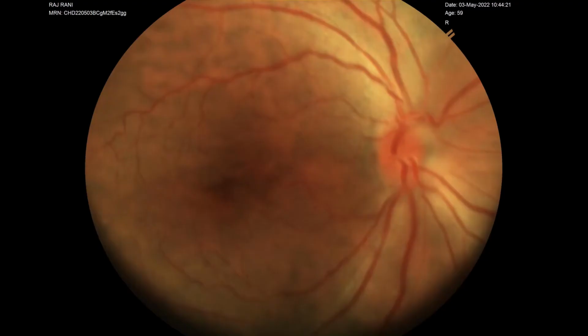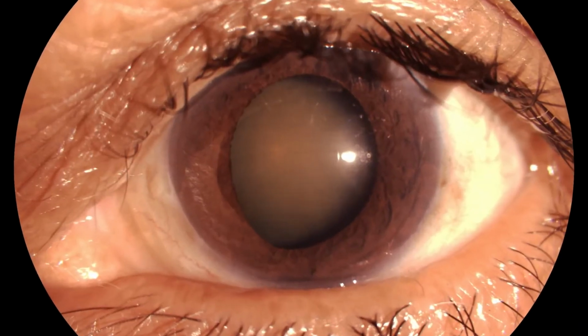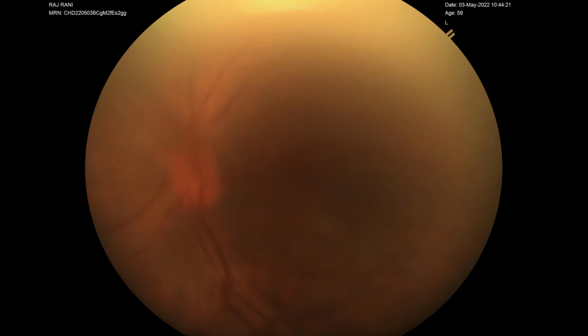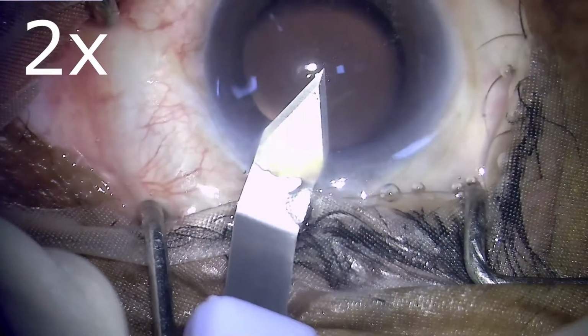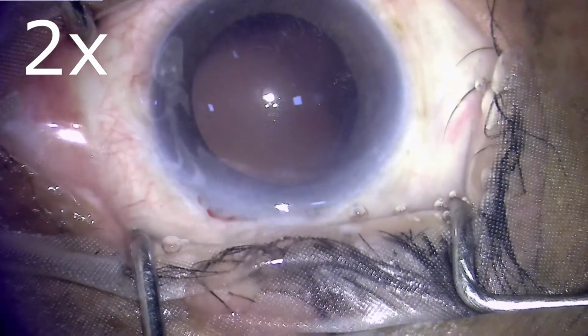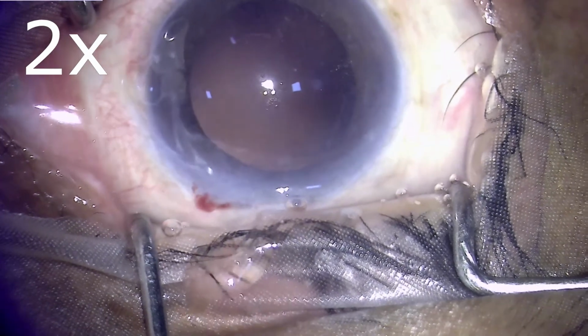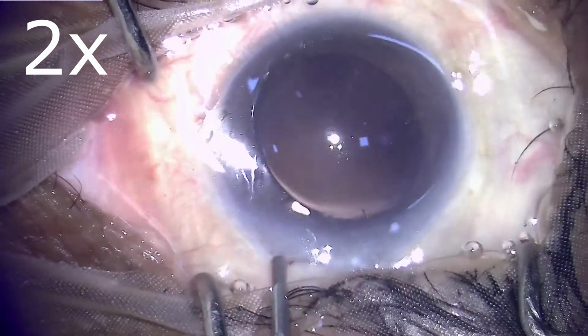This is the fundus of the patient, which looks hypermetropic, and indeed the patient was highly hypermetropic. You'll see that the other eye is also hypermetropic, and there's media haze because of cataract. The surgery which I decided on and which I practice is implantation of a Kelman design anterior chamber IOL, which is basically a high angle supported IOL.